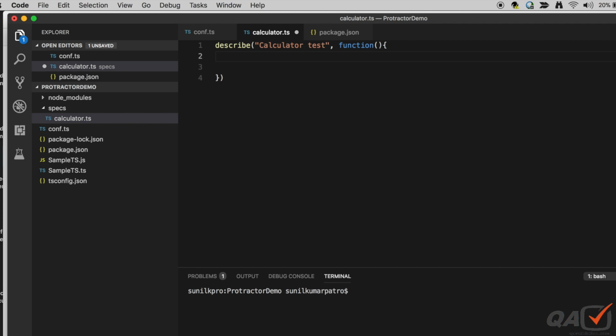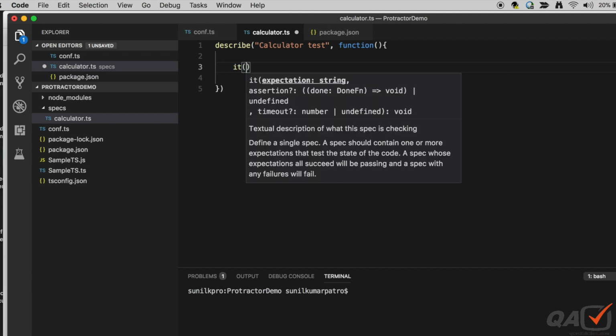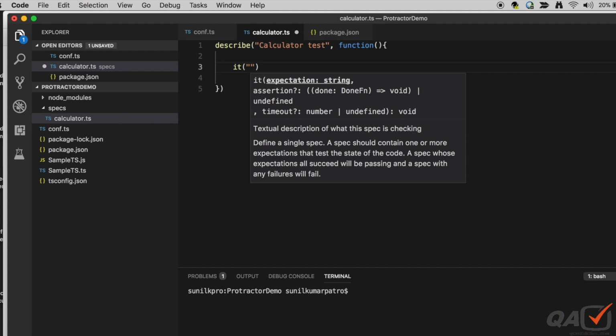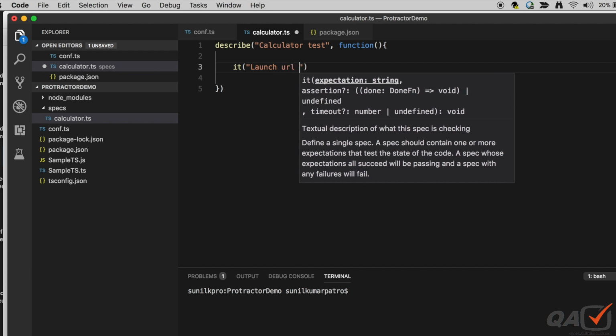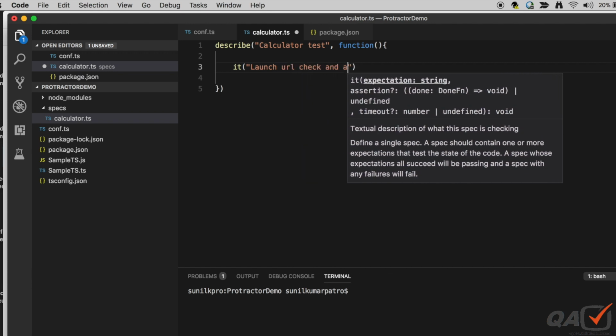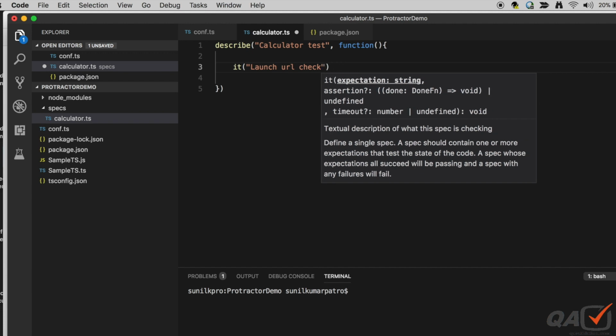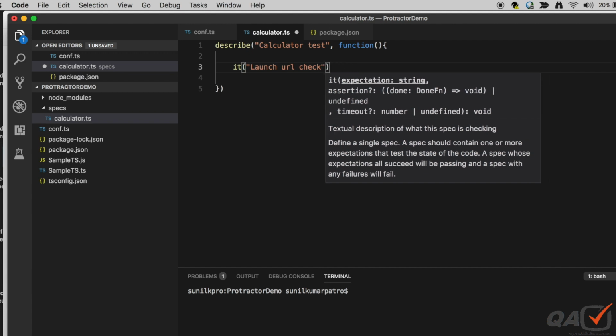Now how does a test case look? It always starts with an it block. That is your describe block, and this is the it block. Again, it also accepts two parameters. One is the description, kind of a string. Here I will say launch URL check, so let's say the first test case checks whether the URL is launched or not.